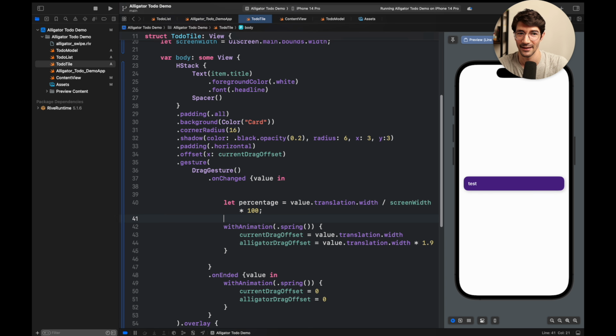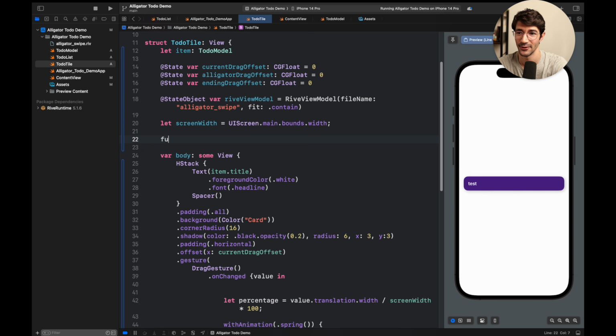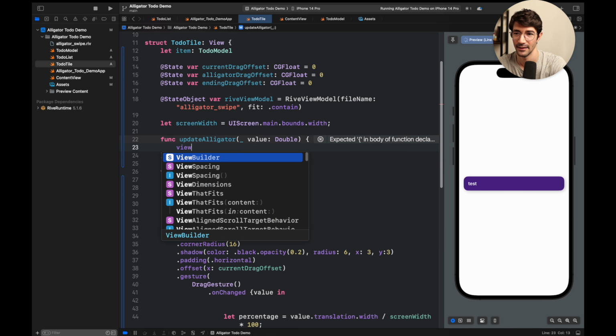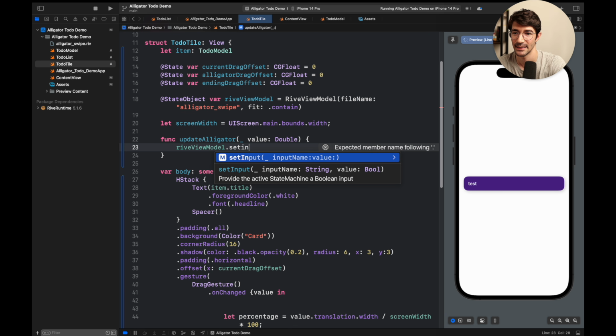Okay, and then we want to update the actual alligator. And by updating the alligator, I mean updating the state machine input. So at the top here, let's create a new func, and we'll call this updateAlligator. And this takes in a value of type Double. And for this, we will say the Rive view model, and we'll call setInput.